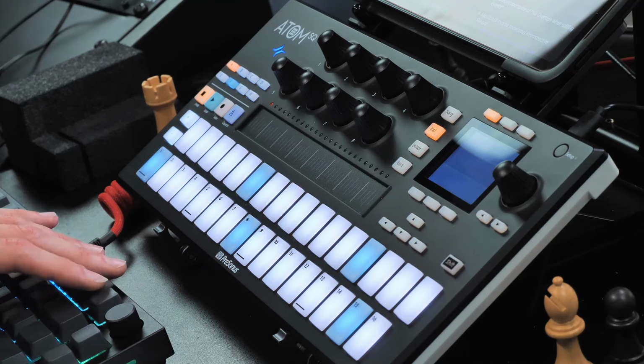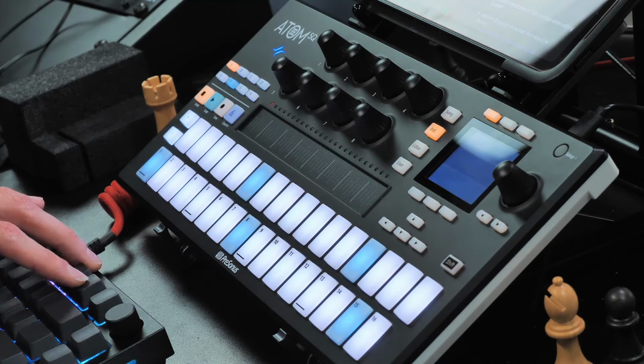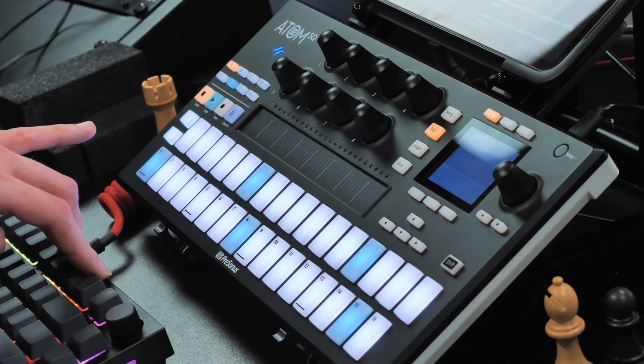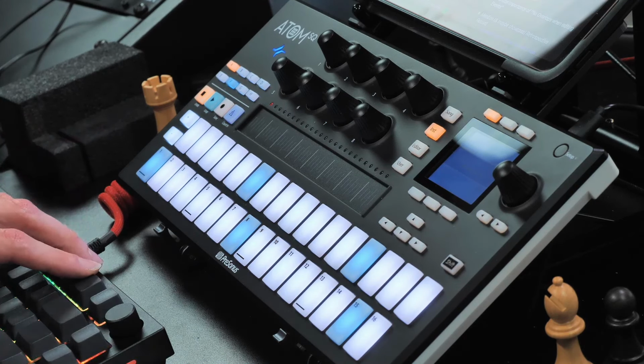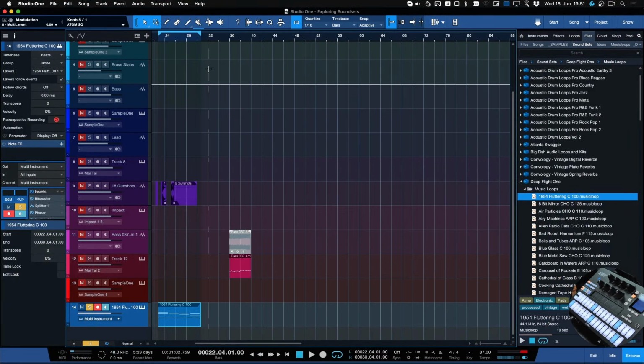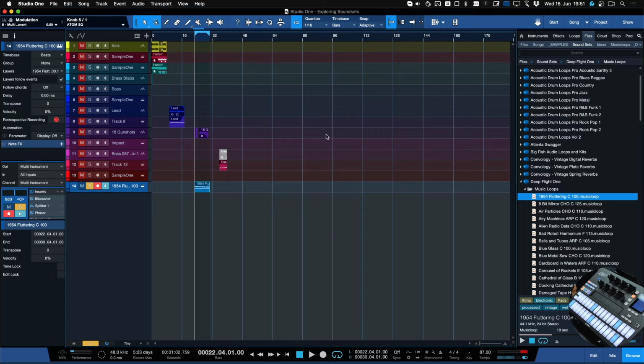So for instance, if I have a Pro EQ or any PreSonus plugin or any VST3, VST2, AU plugin for that matter, opened just in the way you would expect it from a Console 1, the Atom SQ is going to follow with its encoder mappings.